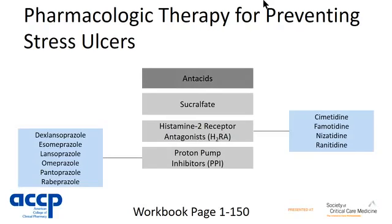The next is sucralfate, which complexes with fibrin and albumin to form a viscous complex, which really coats the ulcer in the setting of a pH of around 4 and protects that ulcer from the acidic environment of the stomach. However, I'm going to show you in the next slide that the effectiveness of sucralfate has been in question with clinical trials, as well as it does have a relatively intense dosing schedule of Q6 hours. And again, those binding issues are still present with sucralfate. Additionally, some clinicians are concerned, especially in patients with acute kidney injury, of the accumulation of aluminum from the sucralfate, which could lead to altered mental status.